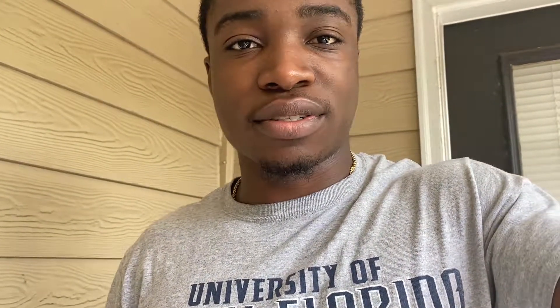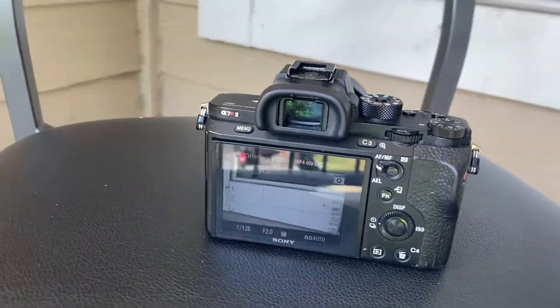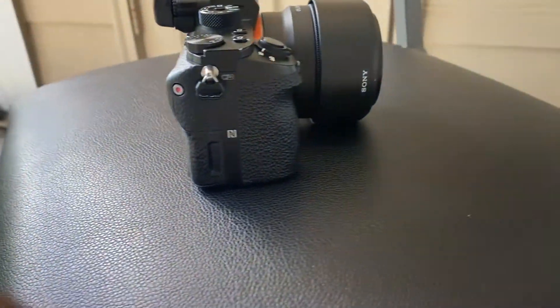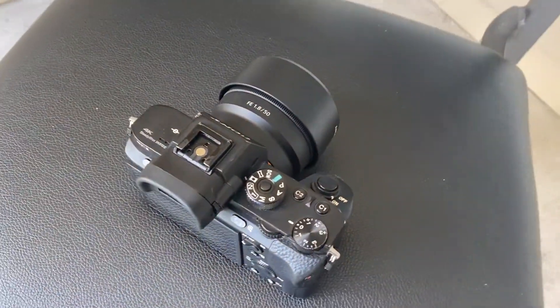I don't have very much yet. I still want to get a lot of new things as my career grows and get new gear and stuff like that. What I have right now is a Sony a7R II — a really small mirrorless full frame camera. I really picked up this camera for its pixel density. It's a 42 megapixel camera, and my last one was in the 20s, which was pretty low. I got this so I could take better pictures and crop in with really no loss in resolution.